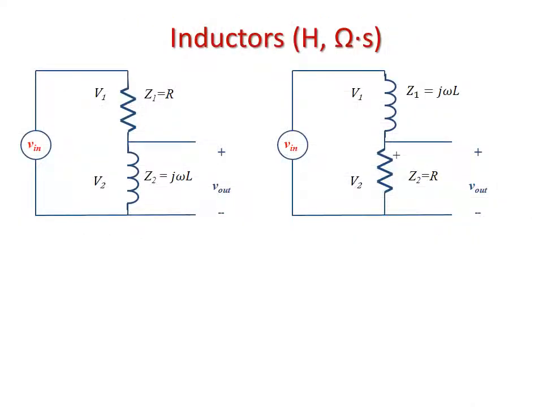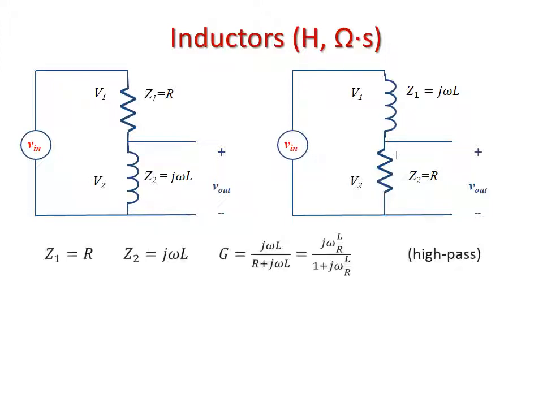So next we're going to look at inductors. For inductors, we have our Vin. We're going to use that same voltage divider model because it works really well. We have a resistor and then an inductor after it. For our voltage divider model, our impedance is going to be equal to R, the resistance, for the top one. And then for our inductor, it's going to be j omega L for the impedance of the inductor. Likewise, we could switch them around again to put the inductor first and take it over the resistor as well.